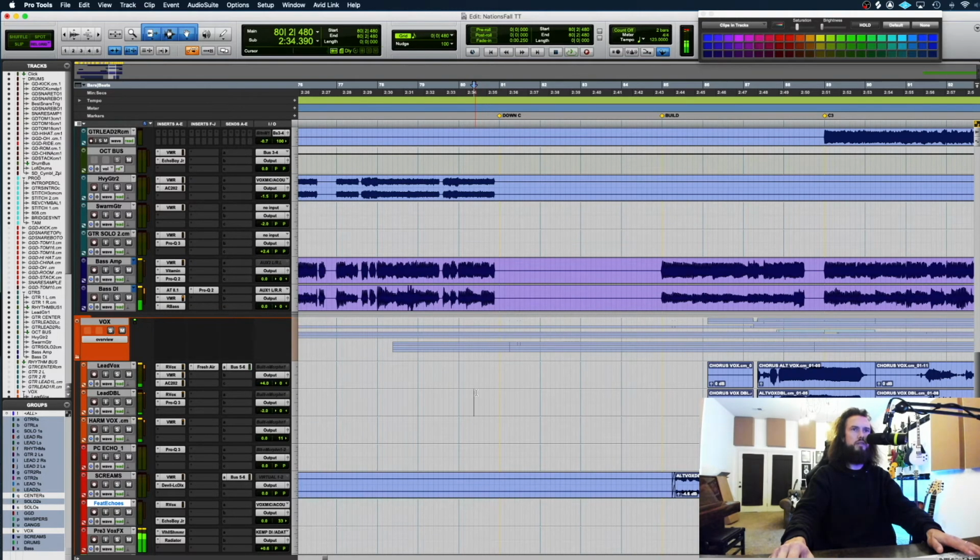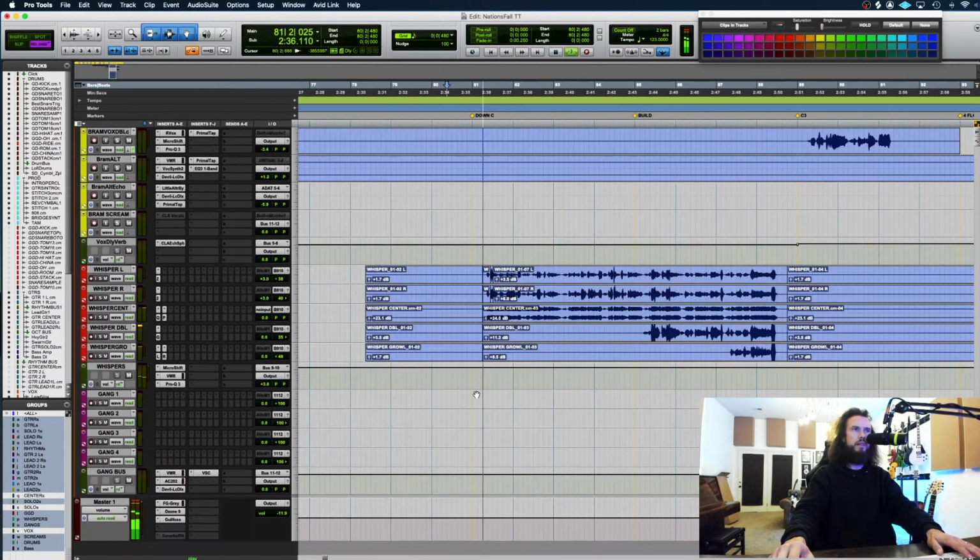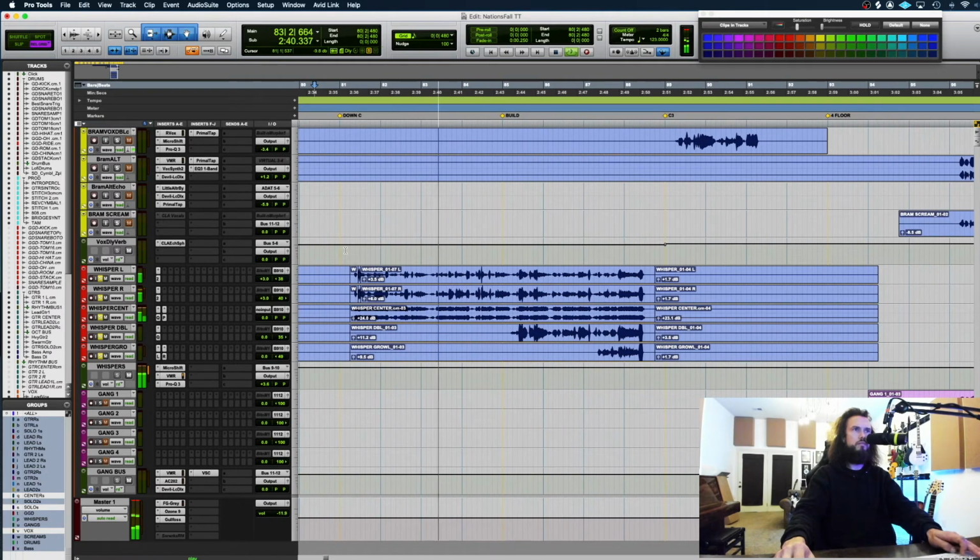So then, what else we have? We got a lot of different whispers happening here. We got a left, right of the main part, I believe, and then a middle one that's got some more depth on it.